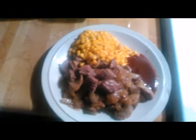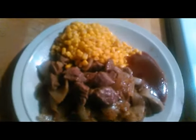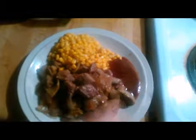Here we go. It's all done. Here is the stir fry and corn, and got some steak sauce here on the side.